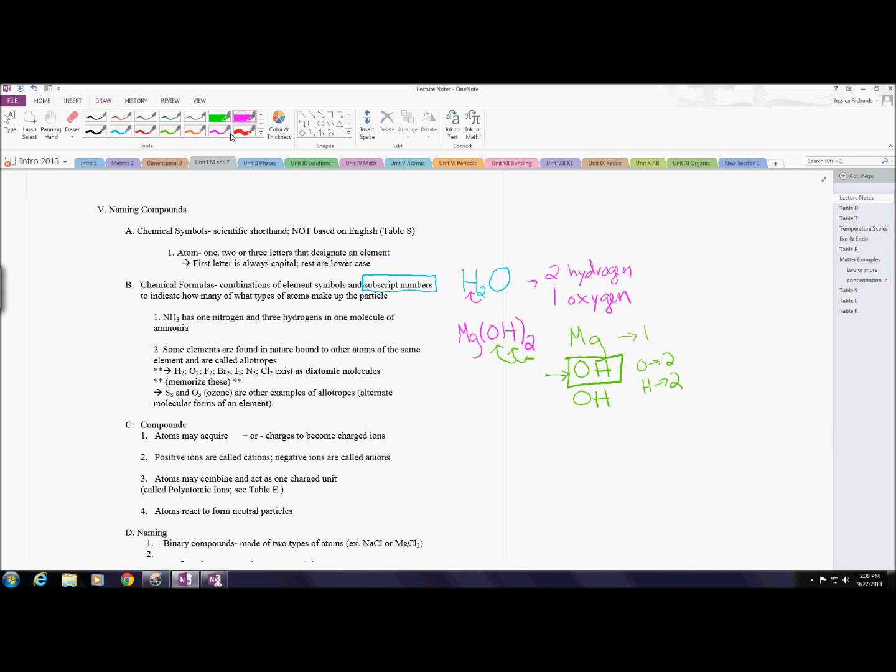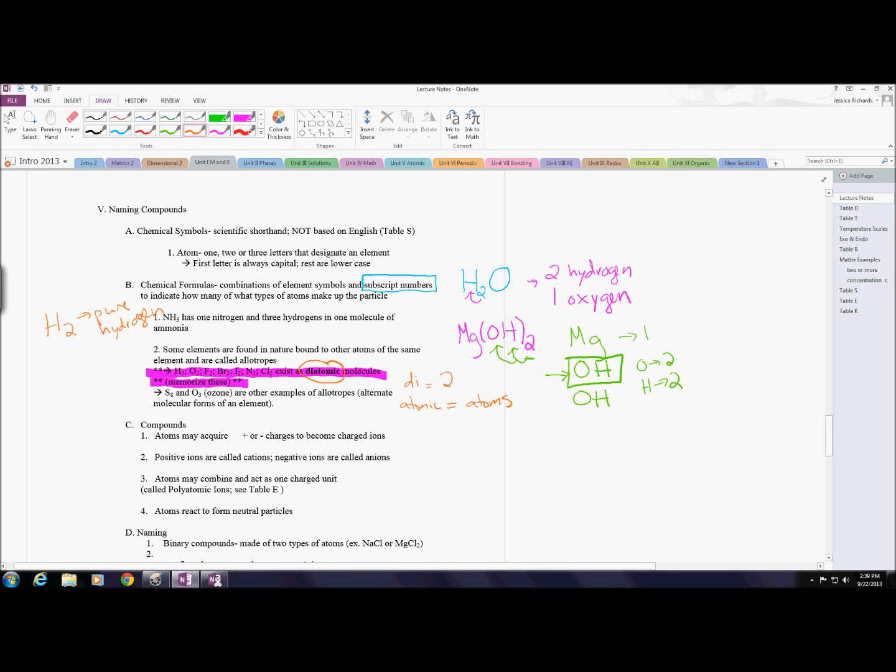This is important here, and there's stars next to it because I want you to memorize these. These 7 elements exist as something that we call diatomic molecules. So if you have them in their pure form, not in a compound, but in their pure form, they always come in sets of 2. Di, meaning 2, and atomic for atoms. So they're going to be two atoms hooked together. So if you have pure hydrogen, it's H2, pure hydrogen.